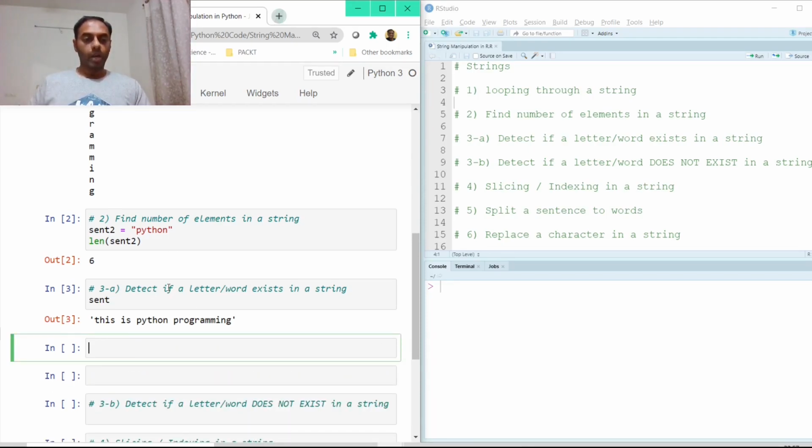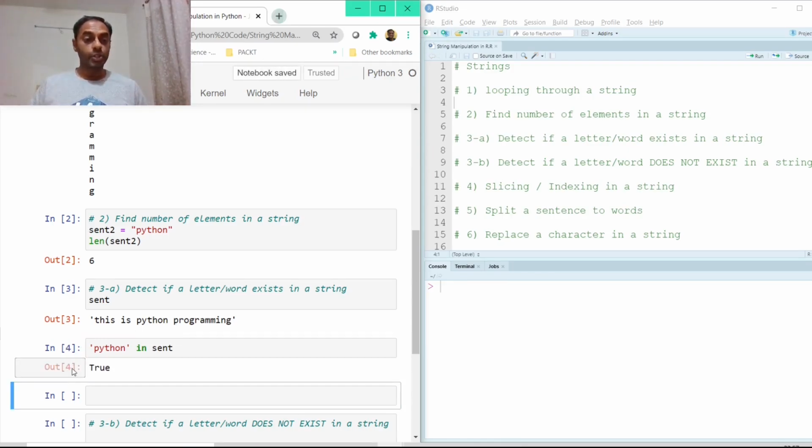If I want to detect whether the word Python exists in this string, I can just type Python in sent. I'm just asking a question here, a typical English sentence. I'm not putting a question mark, but apart from that, it is purely English. If I execute this line, it says True, which means the word Python exists in this string.